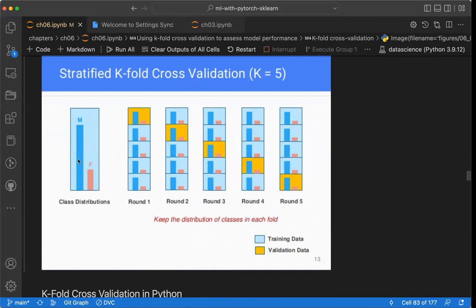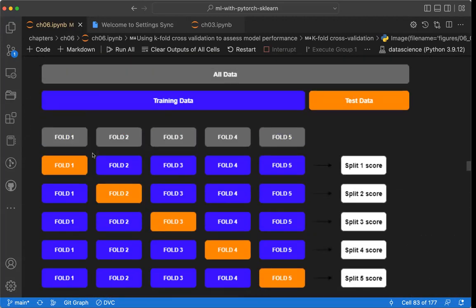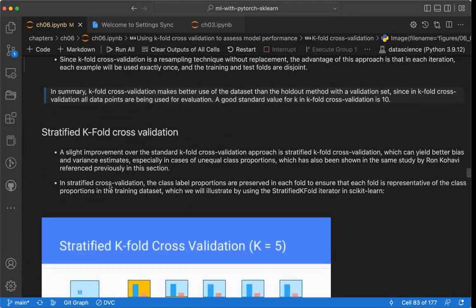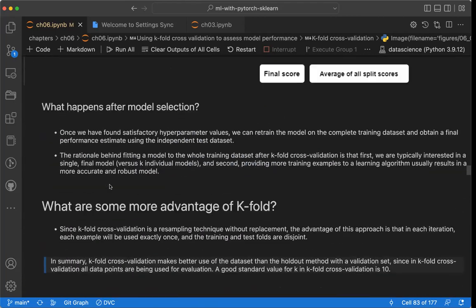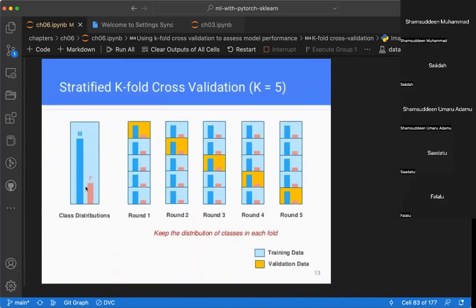We have many males there. Now, if I want to use this male and female data set to do cross-validation and divide it into different folds, how can I make sure that each class is represented equally in the distribution?